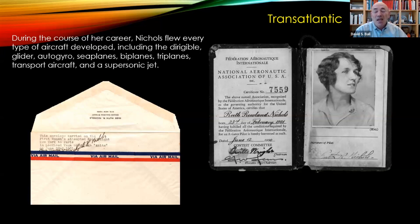So a tremendous career. She was one of the 99s, which was a group of female pilots that Amelia Earhart started. They kind of queried all of the women in aviation and asked them to join this supportive group. And it turns out that the number of people in the founding group was 99 pilots.